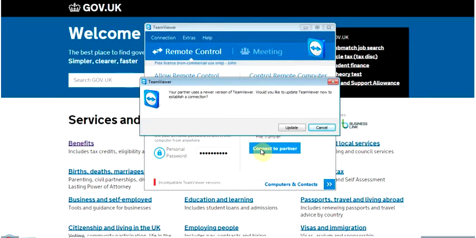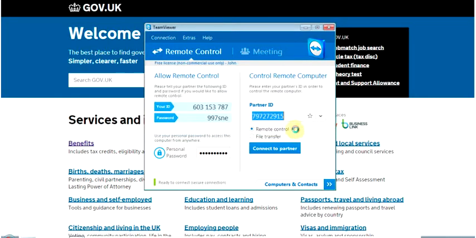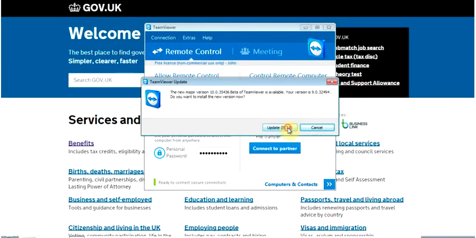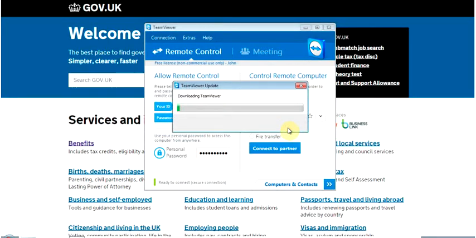The idea behind the training is to show you how we can deal with issues and challenges that may occur at either end. The first challenge quite often is that you've got software that may require updating.